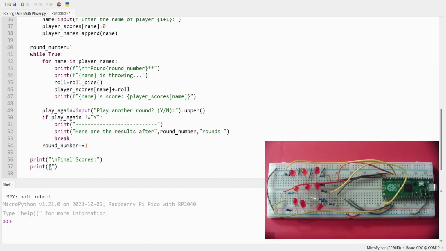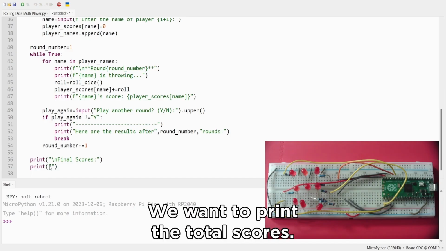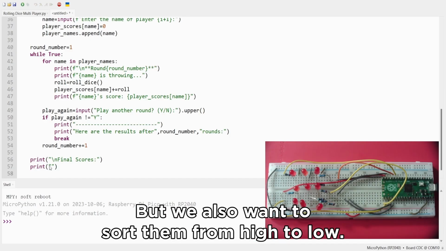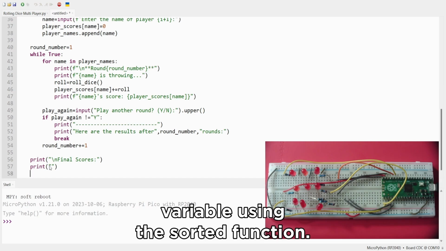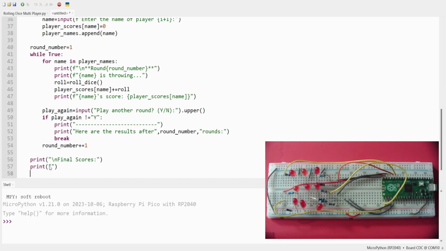So what do we want to print? We want to print the total scores, but we also want to sort them from high to low. So we have to sort the scores first by creating a new variable using the sorted function.